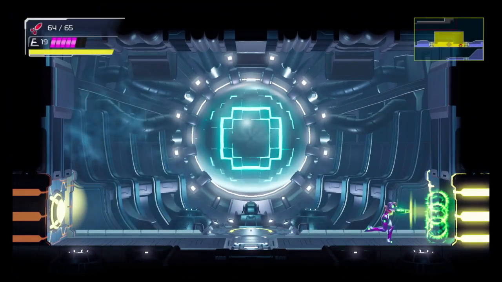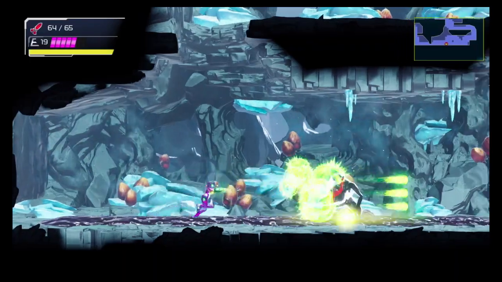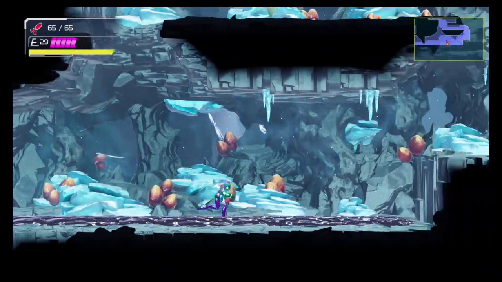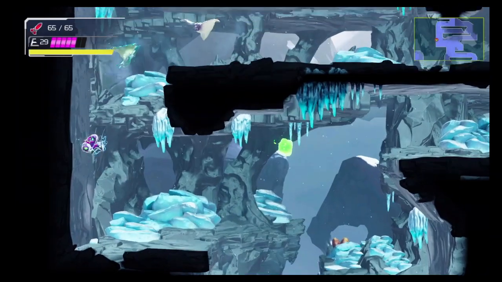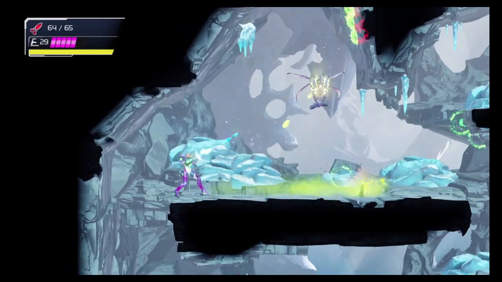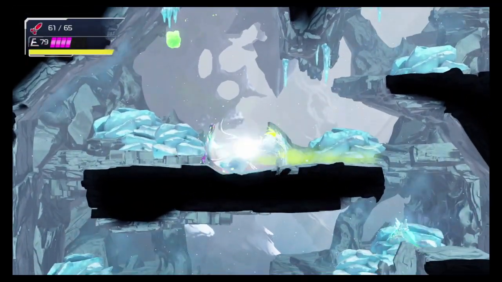Alright, so we're going to continue on, and this is where we have to learn another trick. So there are two things we can do here. Either we can do a 6-speed booster trick all the way up, which is tricky, but if you can pull it off, you can charge your Shine Spark here, go up and Shine Spark up, because we need to go up here.